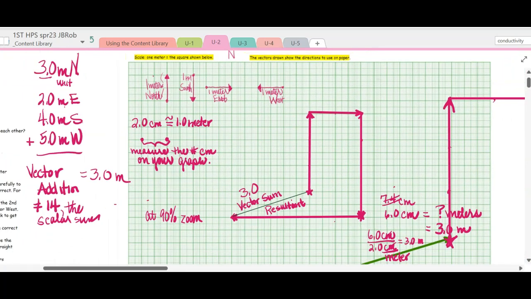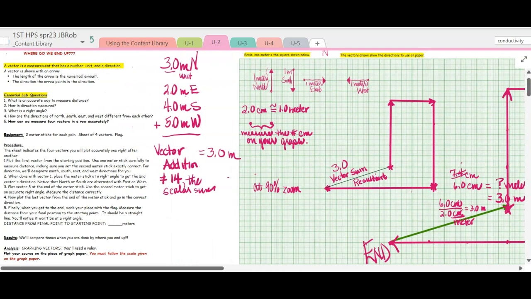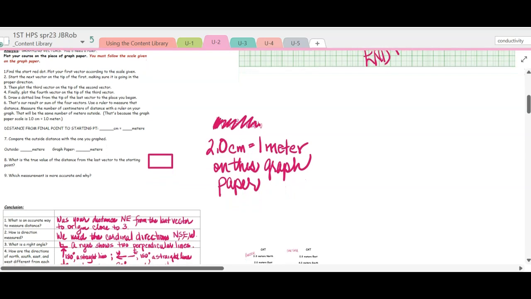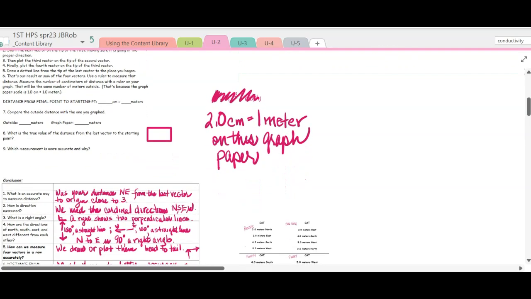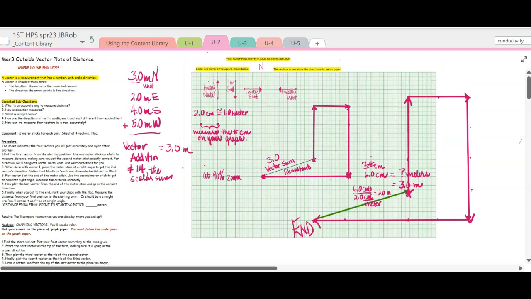So I went over this so you would feel more familiar with what we did with vector addition and the fact you had pretty much all the same ones, didn't you? So you should have all ended up at the same place, yet you didn't, did you? So that's why we're going to do a second plot when I get back.